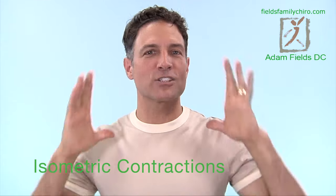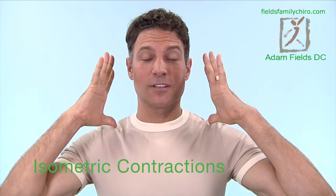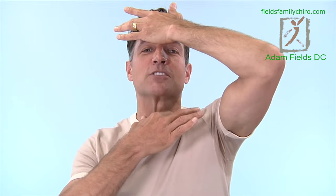We do very safe strengthening. We're going to do isometric contractions in a neutral position. So we're going to just bring the ears a little bit over the shoulder. Now bring that right hand on your forehead and just push. Push straight at me. Push, push, push. Feeling that strength, feeling these muscles just awaken. Let's bring them out of amnesia.